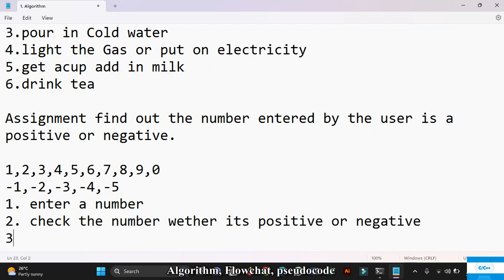After checking, then I'll report: the number is positive. So here there is a step. I've told the user to enter a number. Or I can say 1, choose a user, 2, enter a number, check. The number is positive, if he entered a positive number, say he entered 5, 6. You get? That's what we call an algorithm.